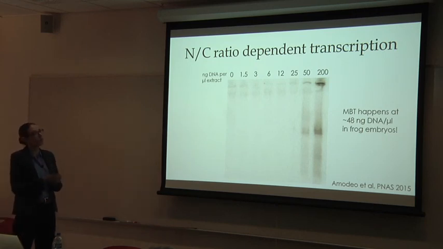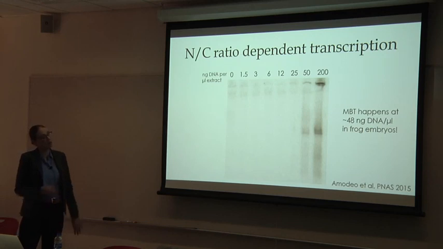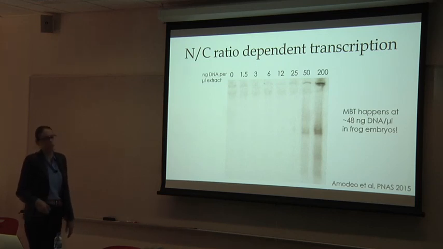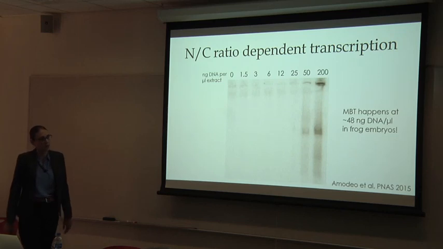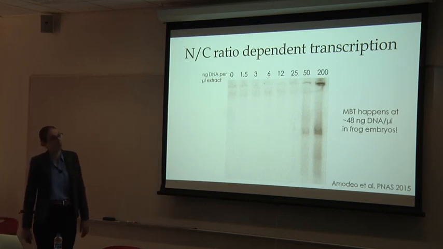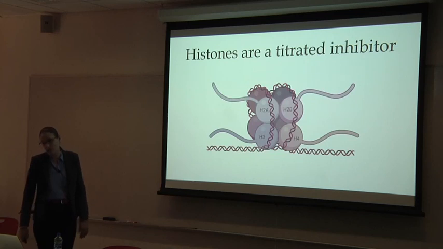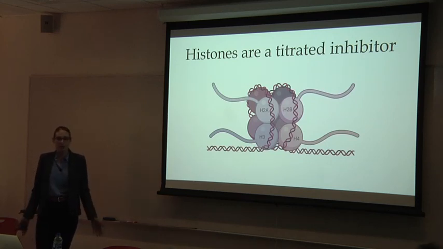So we didn't completely recapitulate the MBT, but we do have a really good system where we can now biochemically purify and track this activity. This was all published. This is my graduate work, and it has been published for quite some time. So I won't take you through the gory details, but I spent some time in the cold room, did a biochemical purification, and identified the thing that is inhibiting transcription in the egg extract below the threshold concentration, in order to identify histones as the titrated inhibitor.